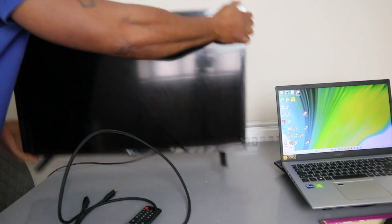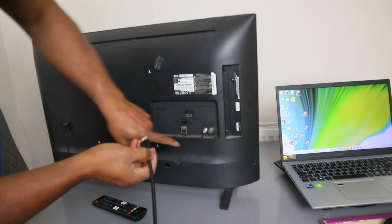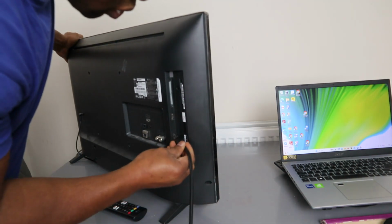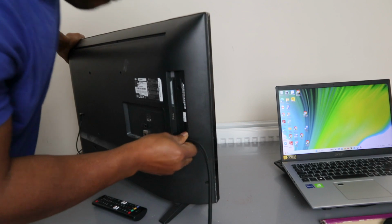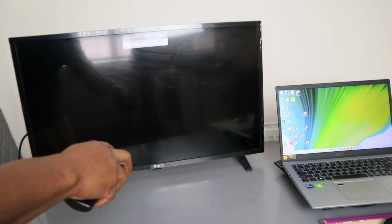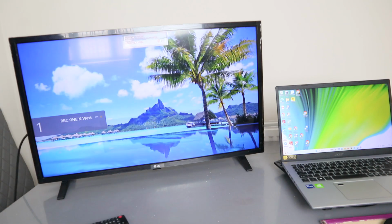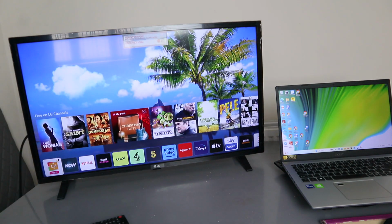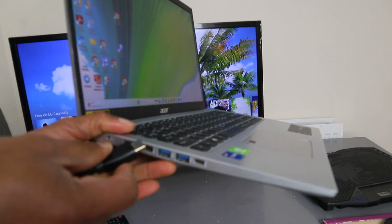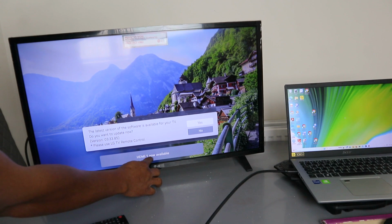So basically, what you need to do is from the back of your TV, go to HDMI port. You have HDMI 1 in or HDMI 2. So I want us to use HDMI 1 in port. So put the cable inside it, okay, and the cable is in. Now the next thing to do is you need to put the other end of the cable. Okay, so switch the TV on. And now it's showing us BBC One and it's showing us no signal. Now take this end of the cable to your TV port, HDMI in. Okay, so go to HDMI, put the cable inside it, and it's showing us HDMI 1 now available.